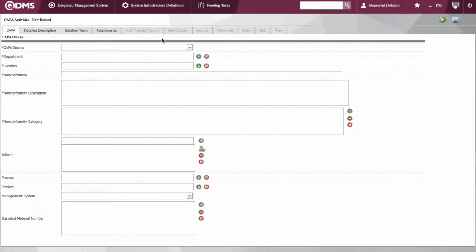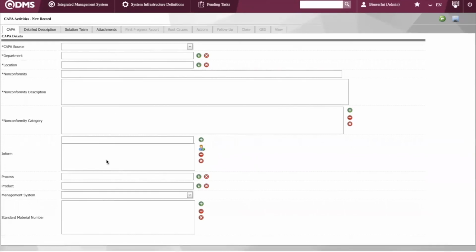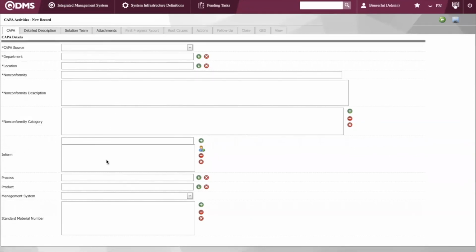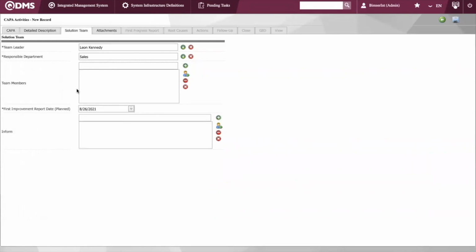So here you can choose the source as well as the department, the location, nonconformity, as well as the nonconformity description and nonconformity category. And after that, this complaint will be assigned to a solution team.